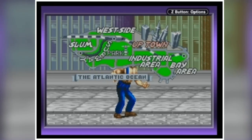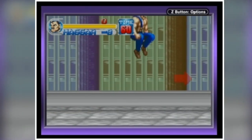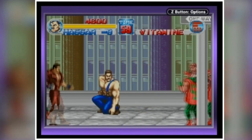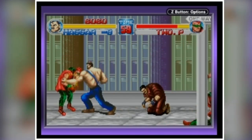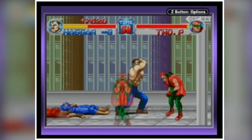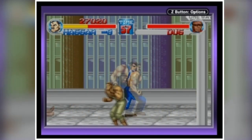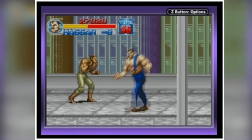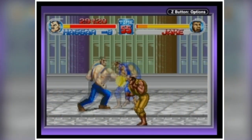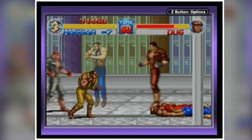Look at this. Right, I am playing Final Fight One, a Game Boy Advance game, on my TV. Absolutely classic addition to the Final Fight series. Come here, you sod. Oh dear, oh dear. Hagar. You silly boy.